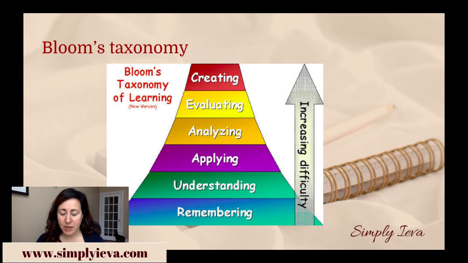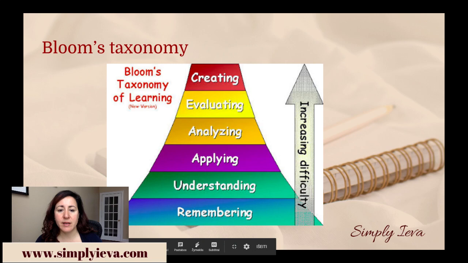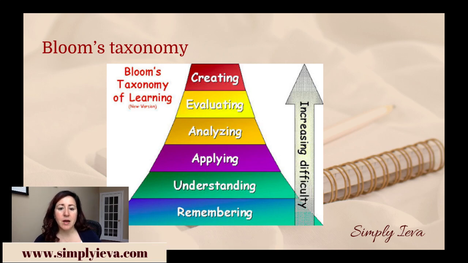Bloom's taxonomy is something that we learn about at school. It's the way of how we can think, and the lower level thinking skills are remembering, understanding, and we are going up to applying, analyzing, evaluating, and creating. So our goal when we teach the students is to bring them up to the higher order thinking skills.